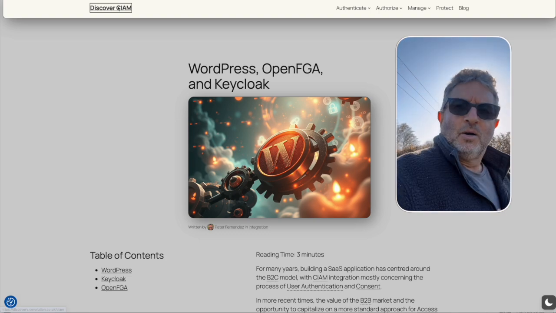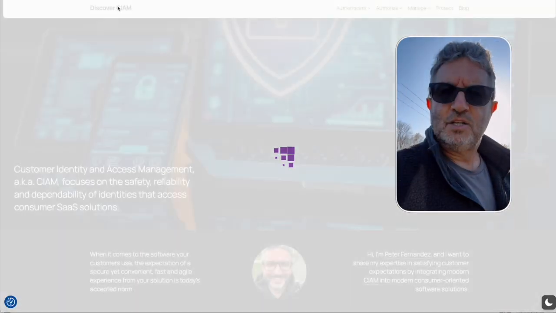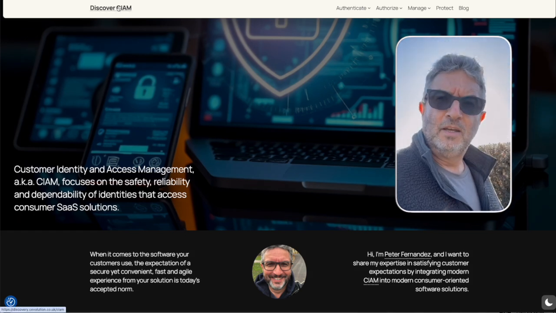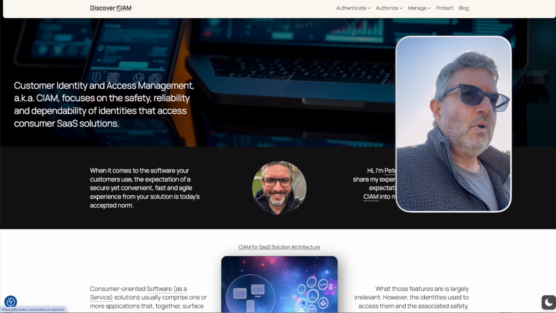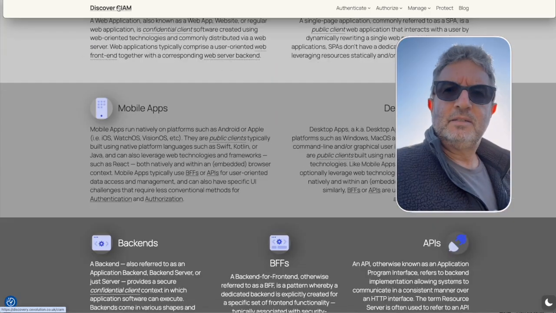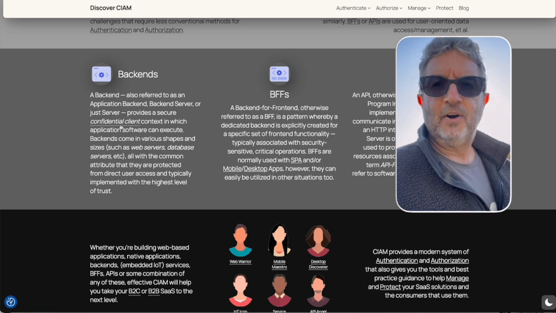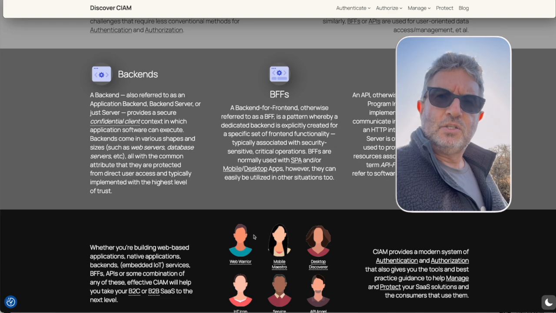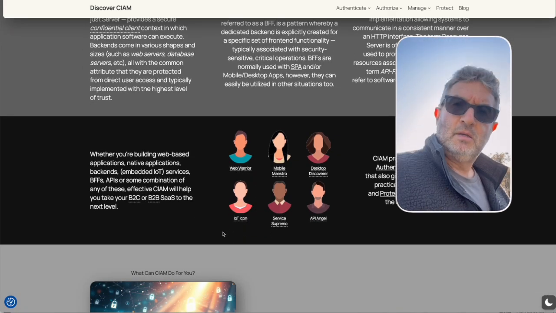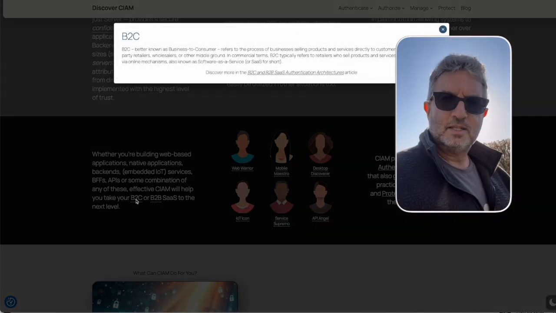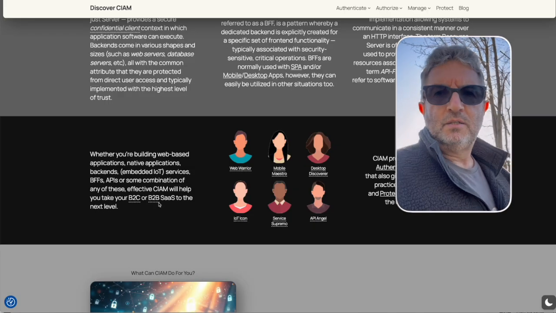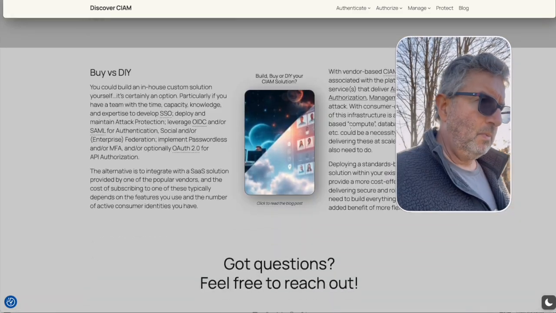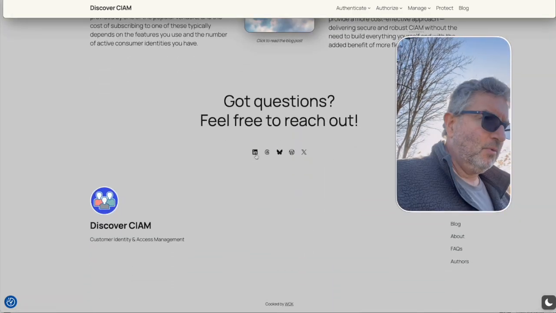My site as it stands at the moment is essentially the first and initial draft. This is a project that I have ongoing for the foreseeable future, and I'll be adding to it with some experiences, providing hints, tips, code samples as I get into actually building out some integration with the site itself. And you'll be able to log in to Discover CIAM and try some of the things out that I talk about.